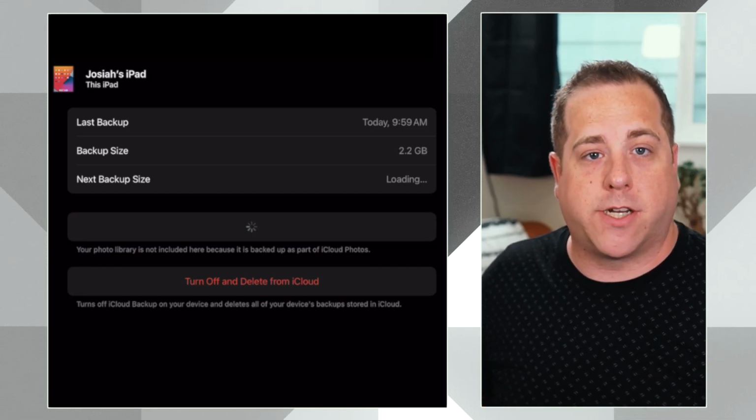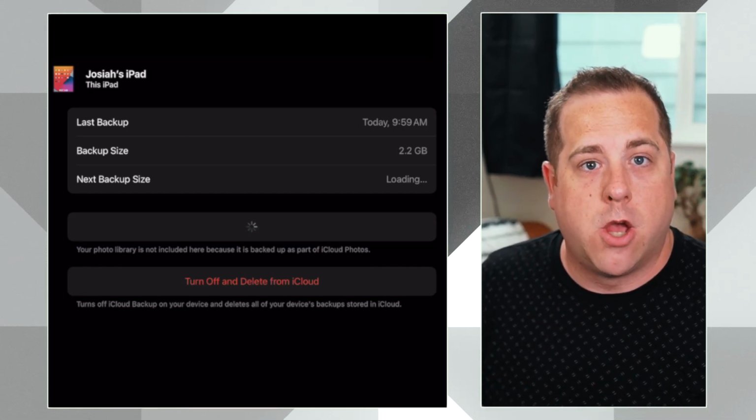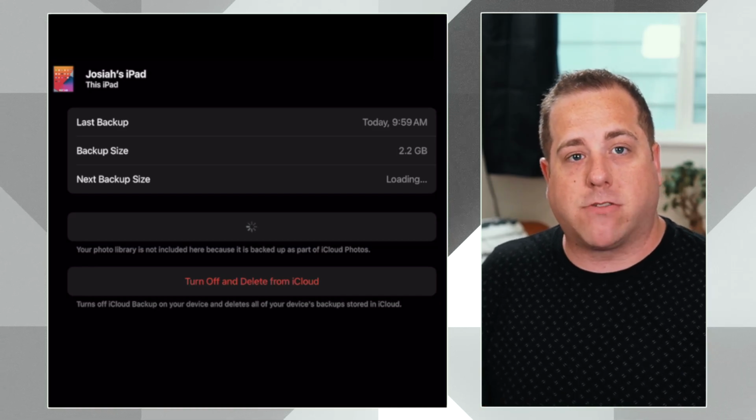So the next thing we're gonna do is move over to storage. What's really important for storage is it's about 20 gigs. It tells you, hey, this is only a few gig update, but it also needs a bunch of room to extract it and to do the update. So I needed to free up almost 20 gigs on my iPad for this to work.